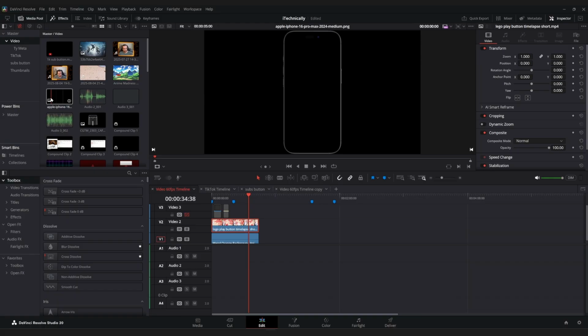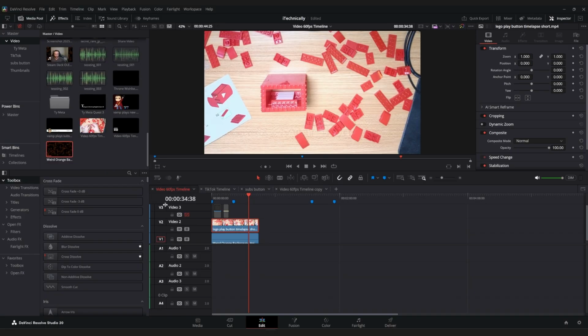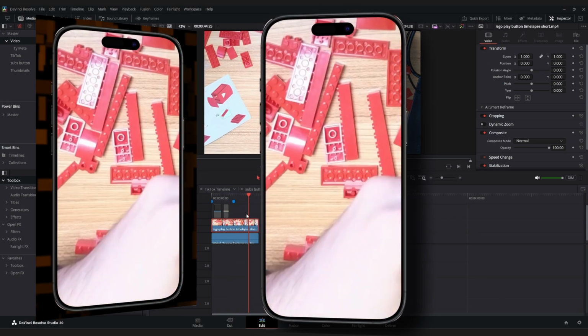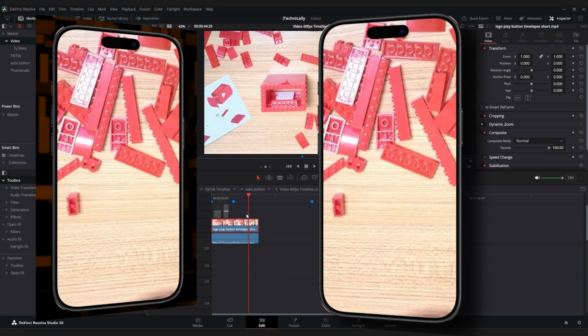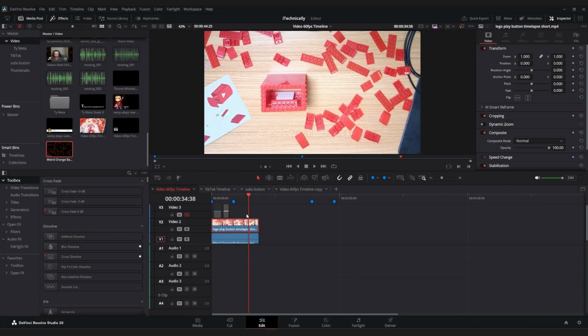so maybe we could get some phoneception of people watching on their phone, then watching the thing on the phone on a phone that's watching. Anyway, and finally, before you guys ask, I do want to say this layer is just this. Now, what you're seeing on screen right now is the end result, okay? So if you're interested in learning how to do something like that, then this video is for you.